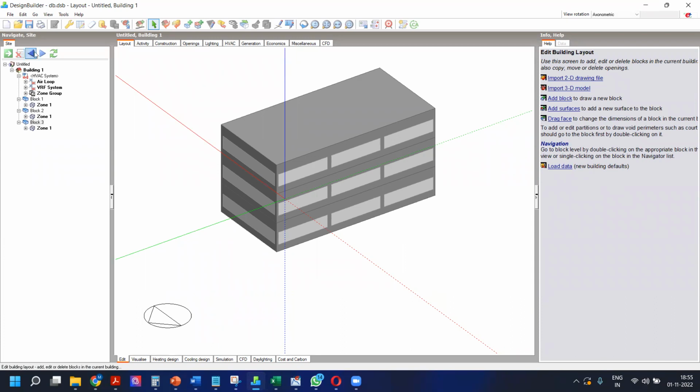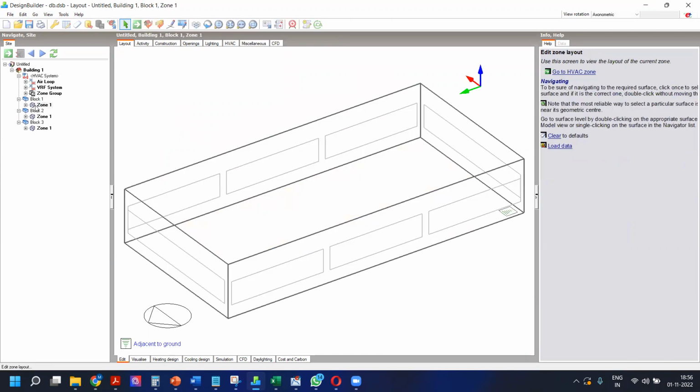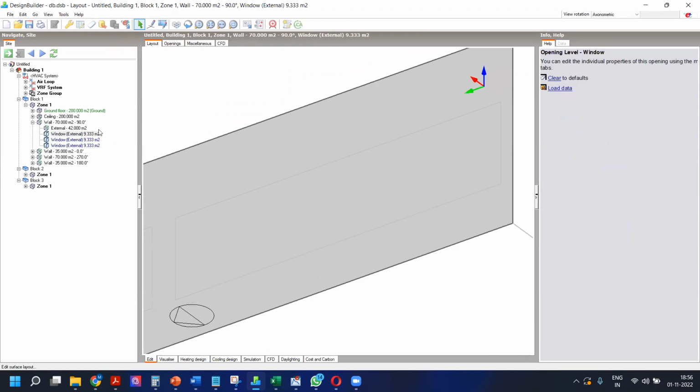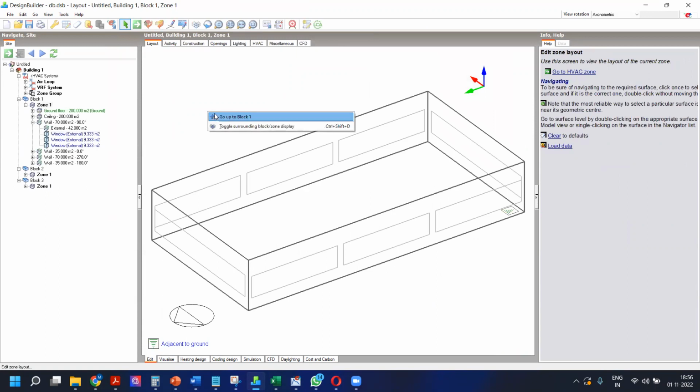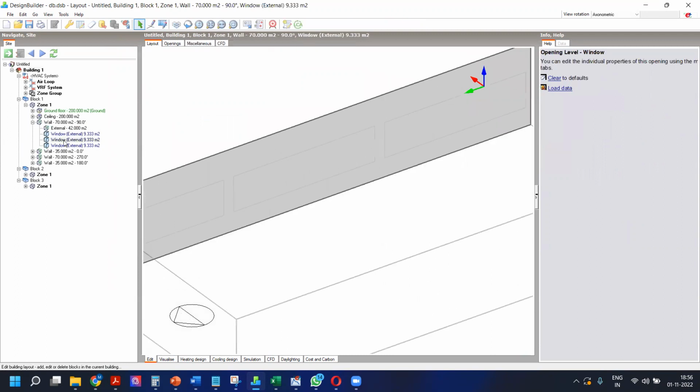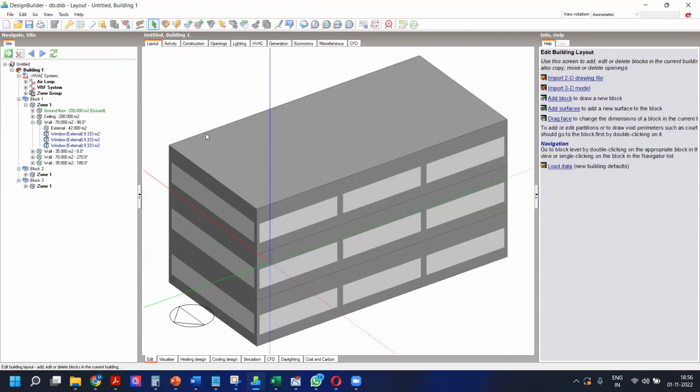and we model all the controls and the input and output parameters. On the left, you can see a navigator bar wherein we can see all the building blocks. So we can navigate to surface level, or window level. This is basically a tree sort of thing wherein we can keep on exploring, and it will take us as far as we want to go deep inside. And the same thing comes into the output part as well once we are doing the simulation output analysis. So if, let's say, we want to see the property of this window, or edit this window, we can come directly to this window and change the parameters. And if you want to change something at the global level, then we can change the parameter at the global level. So it gives you a level of freedom at which point you want to make input changes.